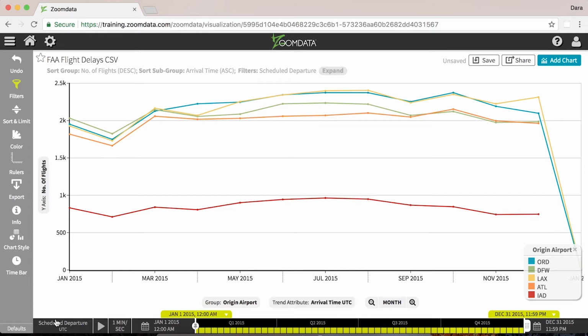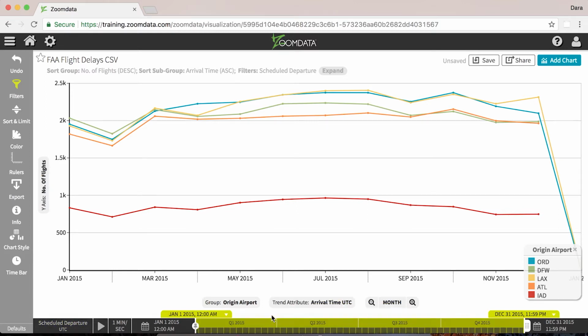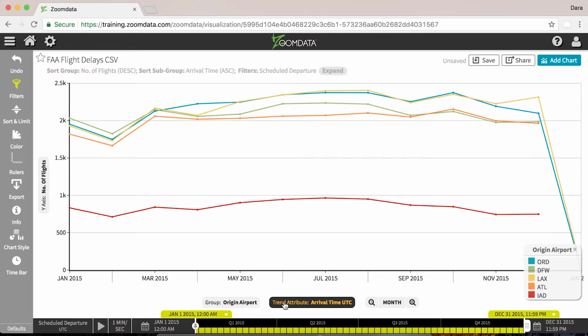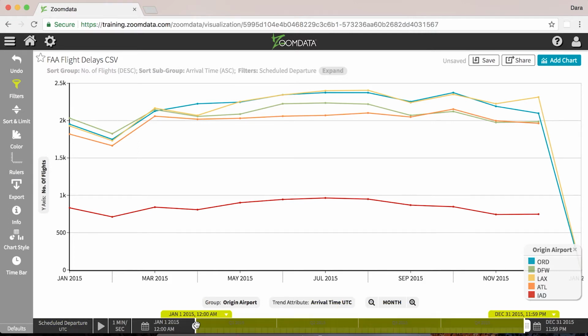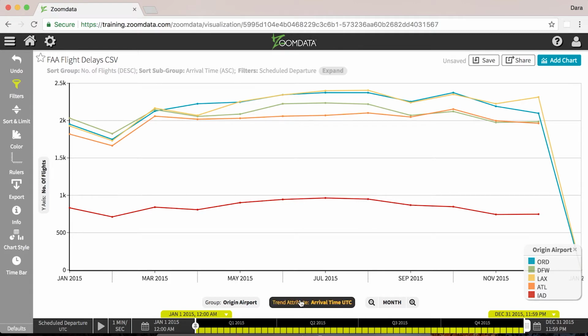And if this time bar were on order made and this was on order delivered, you would be looking at orders that were made between January 1st, 2015 and December 31st, 2015, but you'd be trending the orders that were delivered during that time.